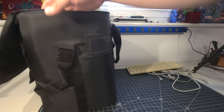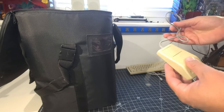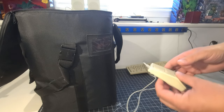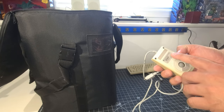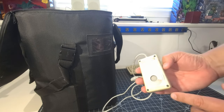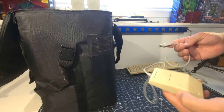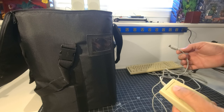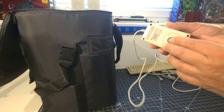What else do we have in here? We have a mouse. So we have an Apple mouse here. That's pretty cool. And a ball mouse, no less, of course. And we have Apple Desktop Bus mouse is what's listed here on the thing there. So definitely cool to have, and obviously required, assuming you're going to be using the mouse. But the clickiness of the mouse, the quality is still really good there.